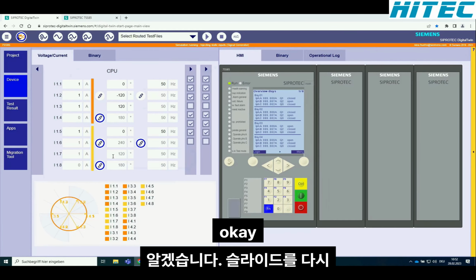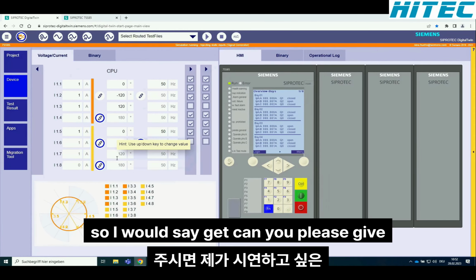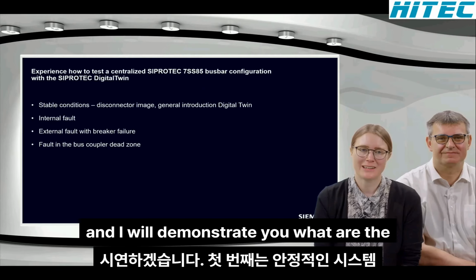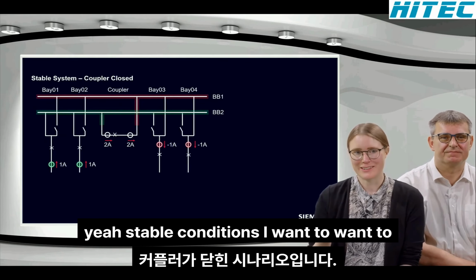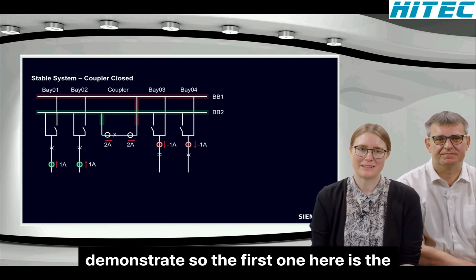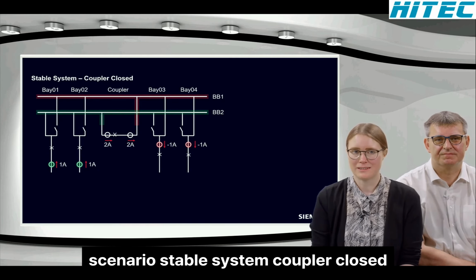Okay, so I would say, Gerd, can you please give me the slides again? And I will demonstrate what the stable conditions are that I want to show. The first one here is the scenario stable system, coupler closed.